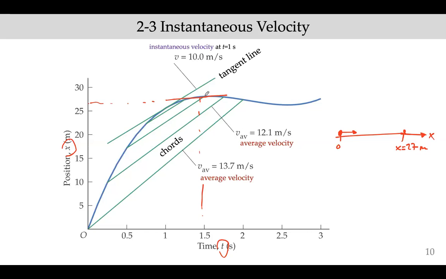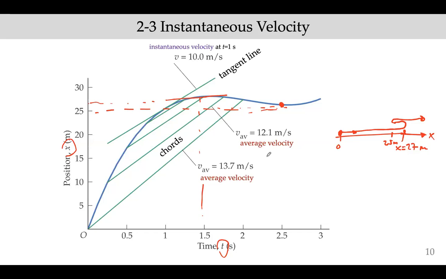And what does it do after that point? Well, it goes a little bit to negative, right? So it went this way, stopped here, and it went in the negative direction. So up to maybe, let's say, the position here is 25. So it went back to 25 meters. And then it stops again, and then it goes in the positive direction again. So it makes, again, this motion. So it goes that way.